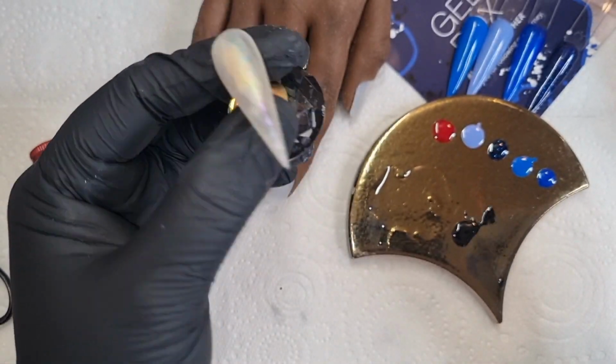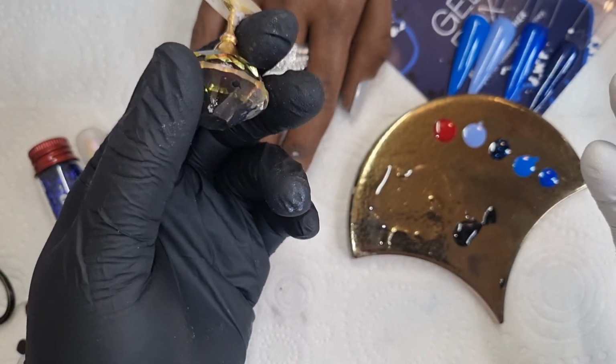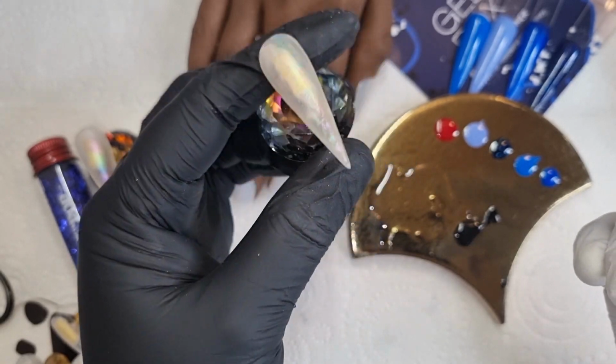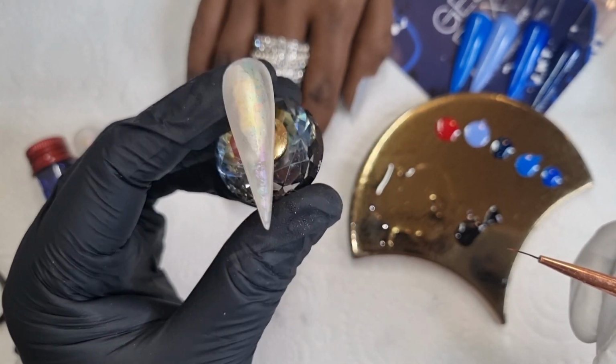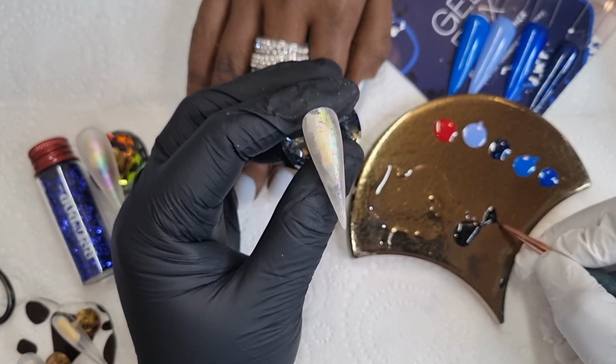So, anyway, she says she's going to wait. She's going to watch me do my nails and get some inspiration from that for hers because she doesn't know what she wants to do. And this is my lunch break and I've only got 30 minutes and I don't want to use all of it. So she's just going to have to watch me.